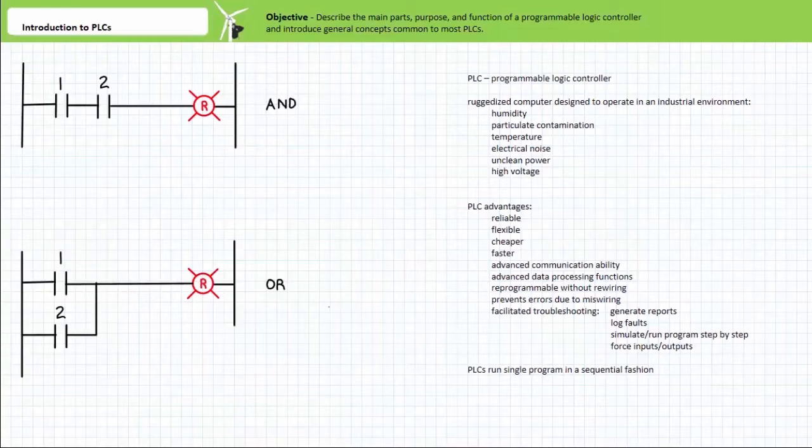Consider the labor involved in converting our previous hardwired AND operation into a hardwired OR operation. This would necessitate a technician physically removing one wire and adding two more. Imagine if this was just one of a hundred similar systems necessitating the same modification. Compare and contrast the ease if all 100 systems could simply be reprogrammed over a communications network at the push of a button to perform the OR function without the expensive and time-consuming requirement of physically rewiring it.